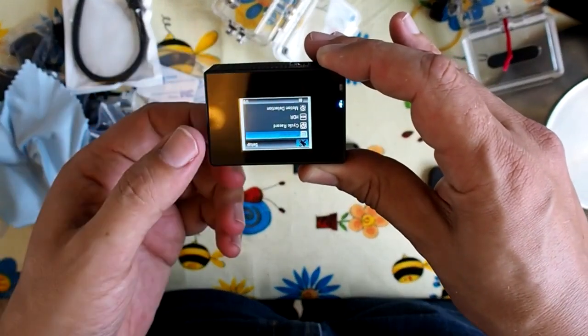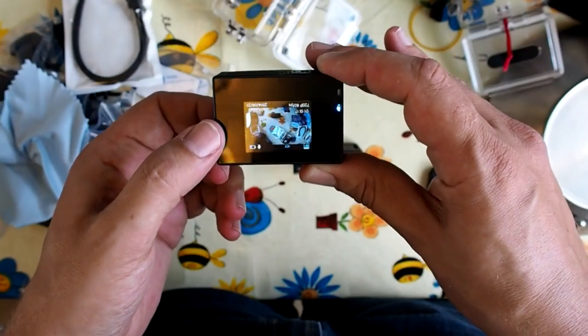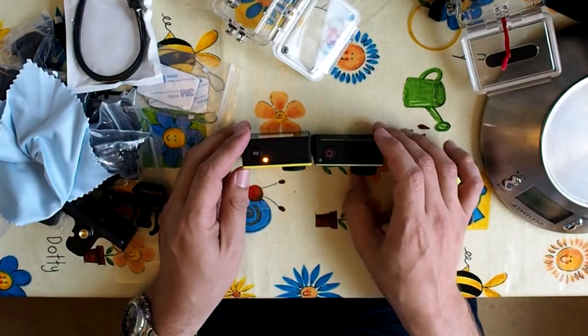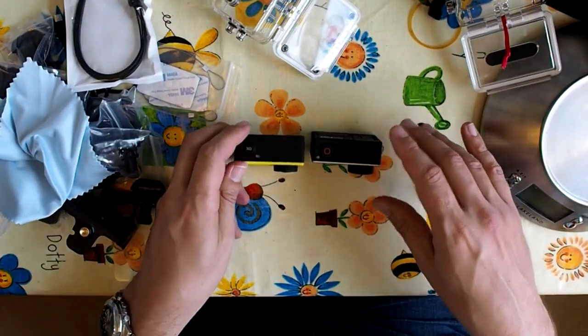The GoPro obviously has Wi-Fi, so you don't really use the menu very much on the GoPro. I hardly ever use it, and when I do, I find it quite awkward to navigate. So that, I think, is a big plus point.